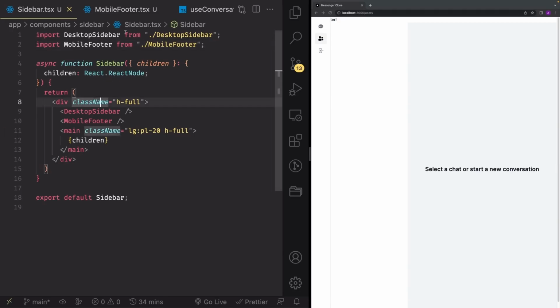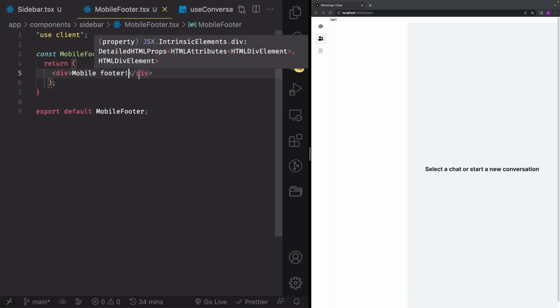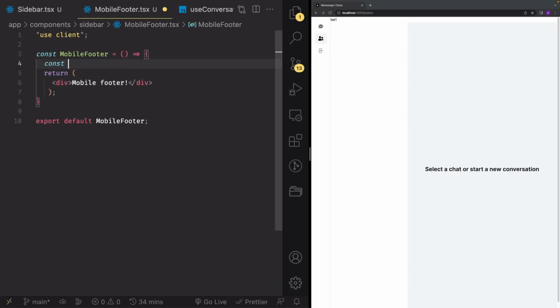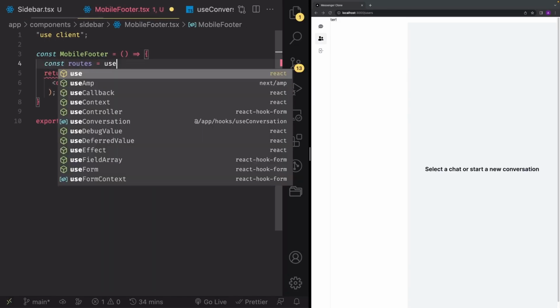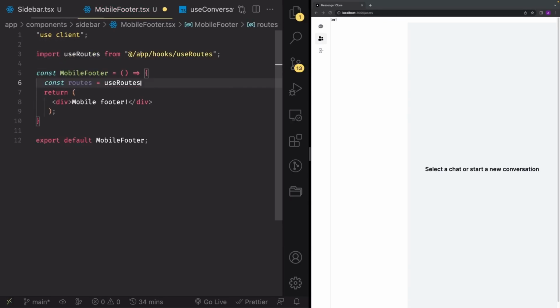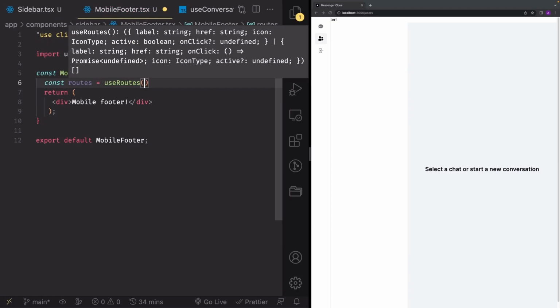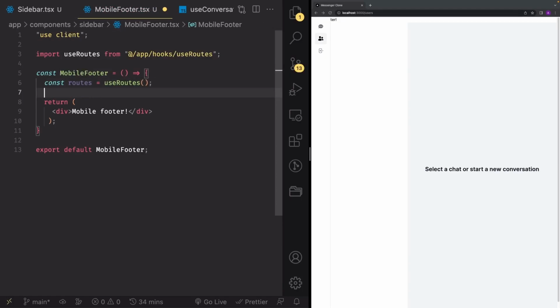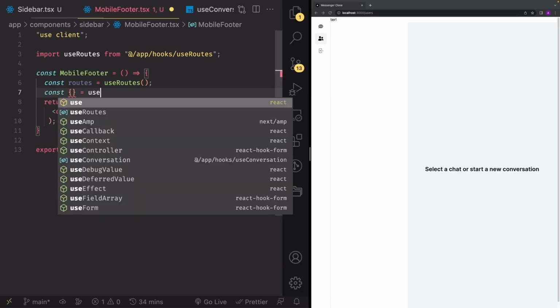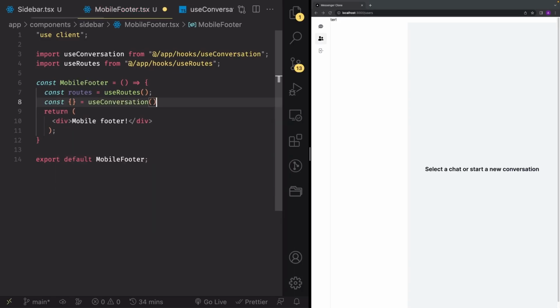All right, let's go back into our mobile footer right here. And first let's add const routes = useRoutes, which you can import from @/app/hooks/useRoutes. It is the same one we use in the desktop sidebar as well. And then we're also going to use useConversation. So const { isOpen } = useConversation, which you can also import from @/app/hooks/useConversation.